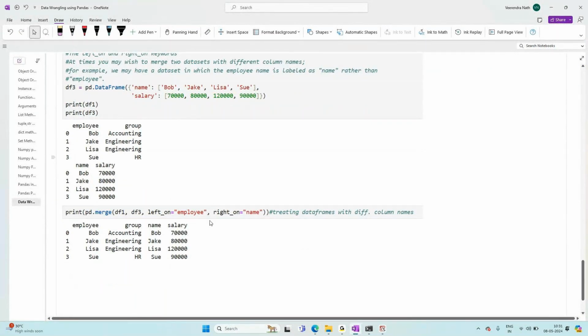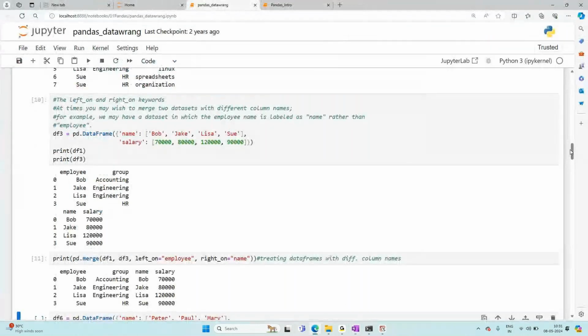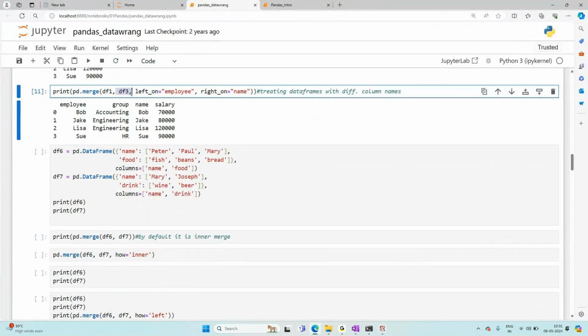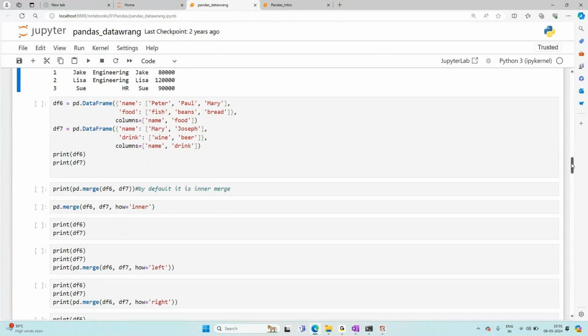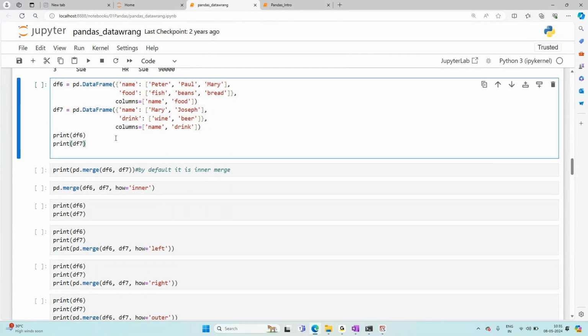On means directly. So all this time we are making which kind of merge? Inner merge. But we need other merges also. So now we will take up another example for that. Let's consider DF6 and DF7 where we have this data.